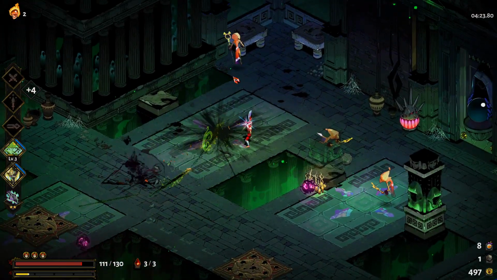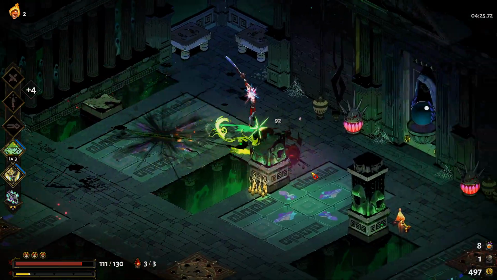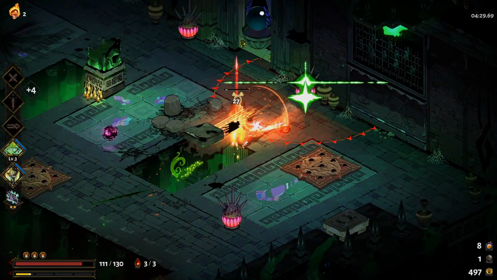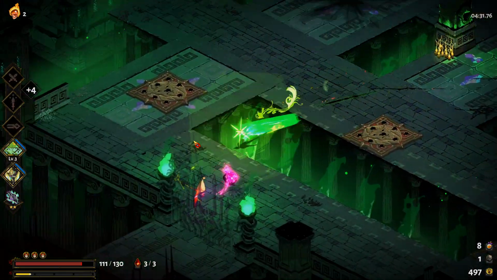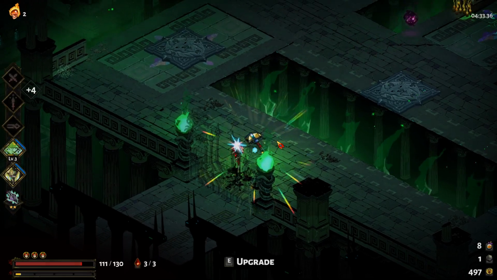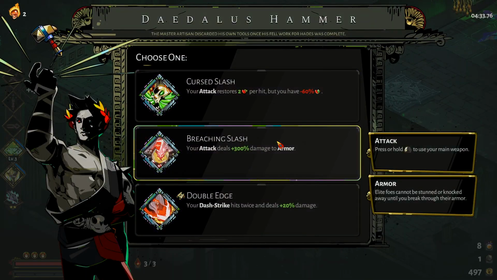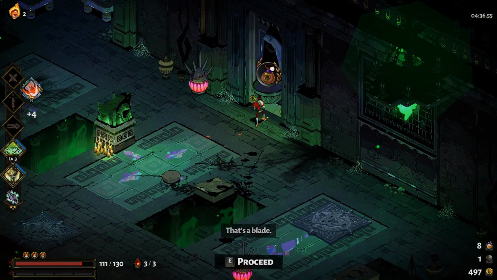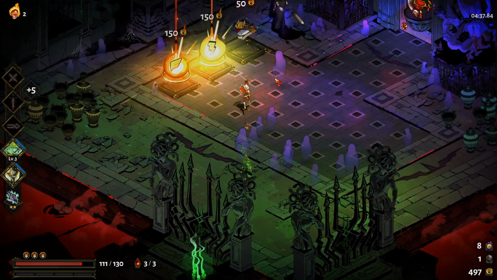Yeah, you can definitely tell that even with 20% more enemies, it makes a significant difference to how long rooms last. Makes it a lot harder to get certain bonuses. That's why we're not using the Lambert Plume right now. Dash strike hits twice and does 20% damage. There you go. This should now make us very, very strong.